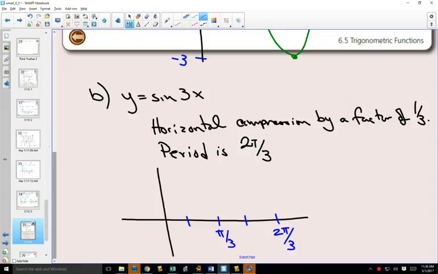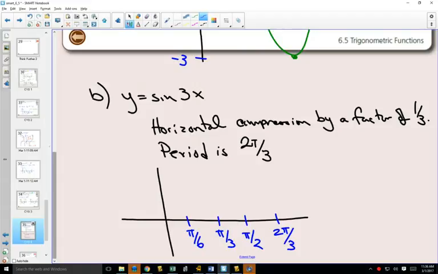Then I go to the one and cut pi over 3 in half, and that'll be pi over 6. And then for the third one, I count by pi over 6s. 1 pi over 6, 2 pi over 6. This one will be 3 pi over 6. Now 3 pi over 6, if I wanted to reduce that, I could write it as pi over 2, or you could write it as 3 pi over 6.